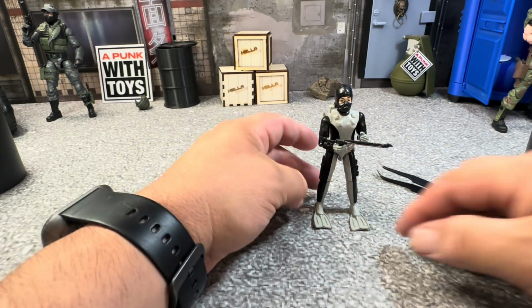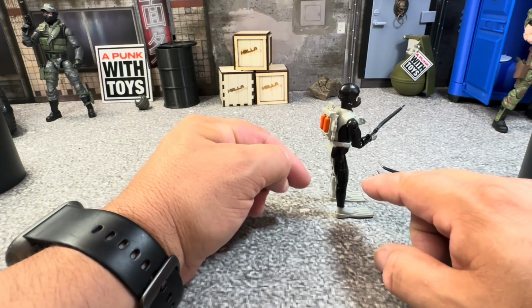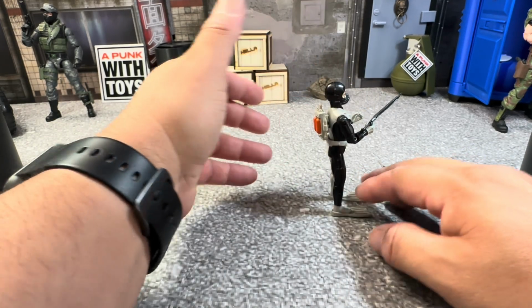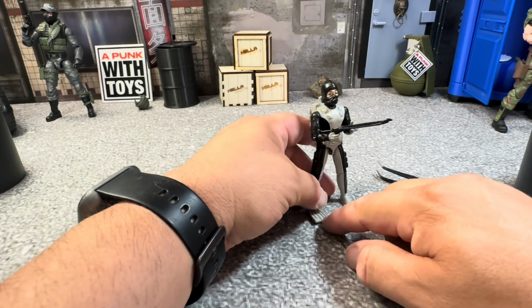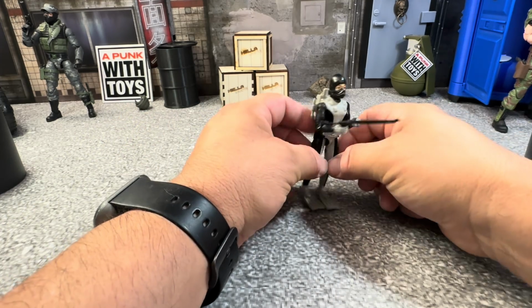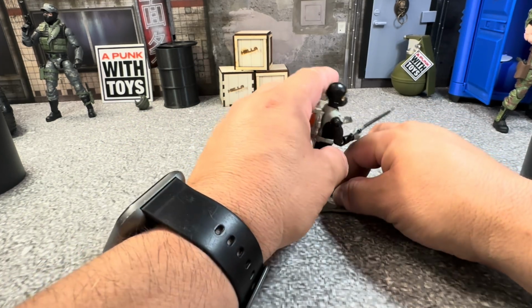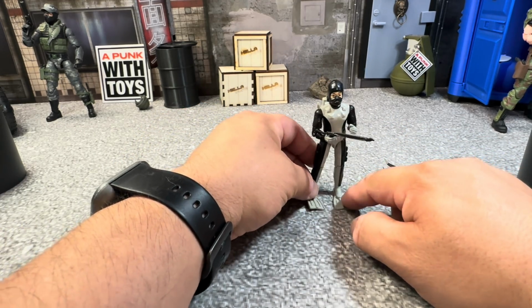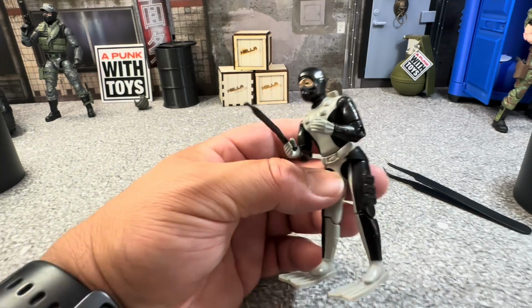He will fall backwards. These figures have a tendency that you have to kind of push them forward a little bit. If he sits like this, there's a good chance that he might eventually fall, especially if your ground isn't completely level. So you do have to have a little bit of an arch, even with his flippers right there. But there you go. That is your Torpedo.